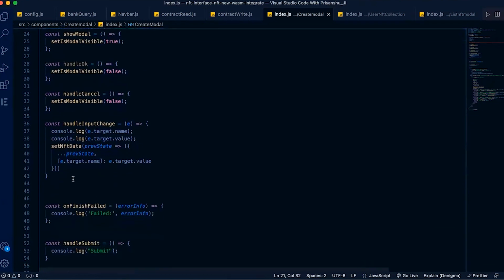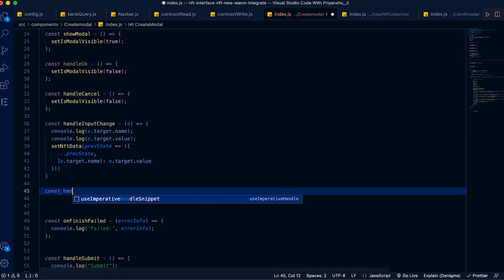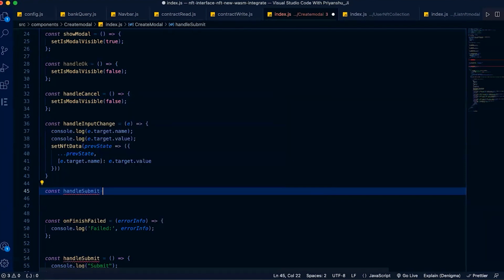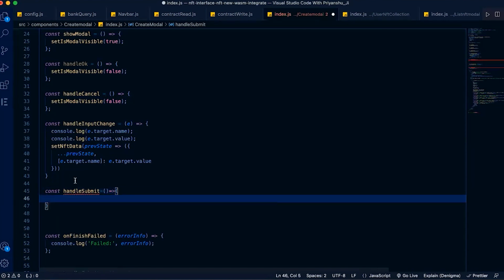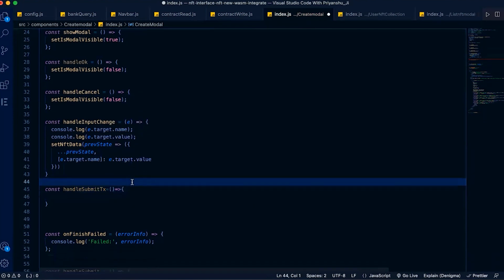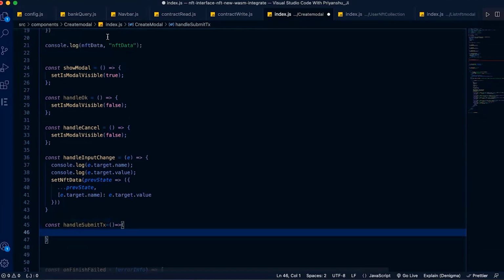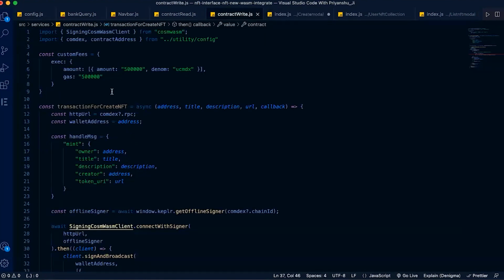So I'm creating one handleSubmit function. Here we import our transaction, create a transaction NFT.